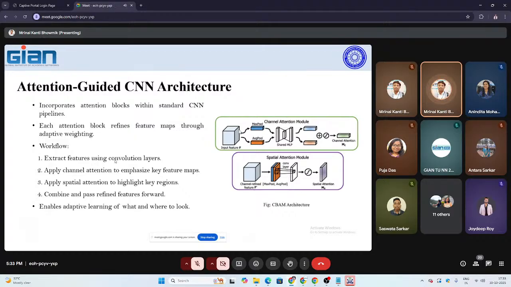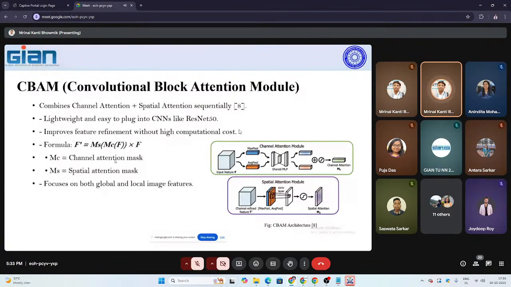Here we will be using the CBAM attention module for the ResNet, and here is an example of the CBAM architecture and how it works. It takes the input feature, then does max pooling and average pooling along with a shared multi-layer perceptron, which gives the channel attention. After that, this is the spatial attention module, where the convolution layers are connected to the channel-refined feature.